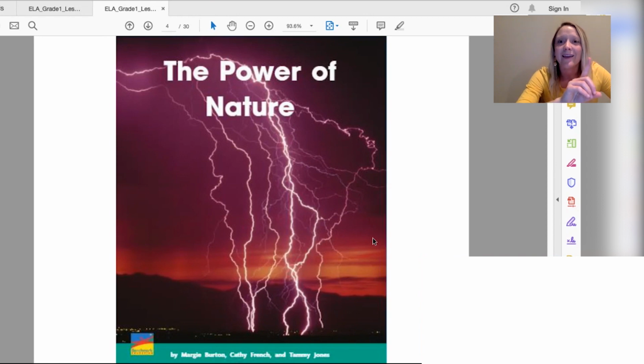And today, our goal is to understand different powerful forces of nature and how these things can harm people and other things. You're going to begin today with showing me what that looks like. And then there's going to be time for you guys to practice with my support. And then finally, at the end, boys and girls, you're going to get to challenge your brain again. And I'm going to assign you some independent work that you can complete after the video ends.